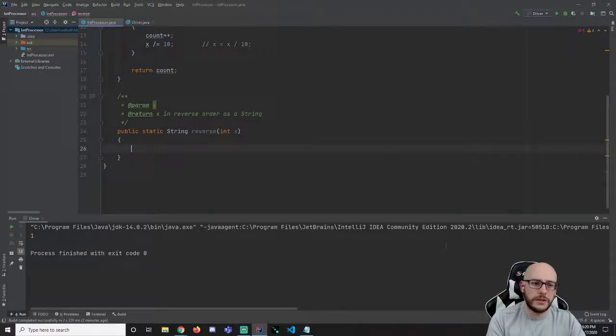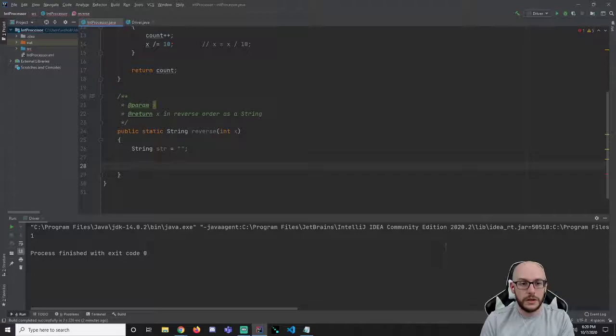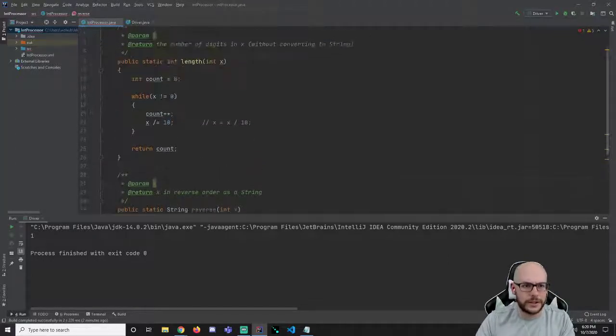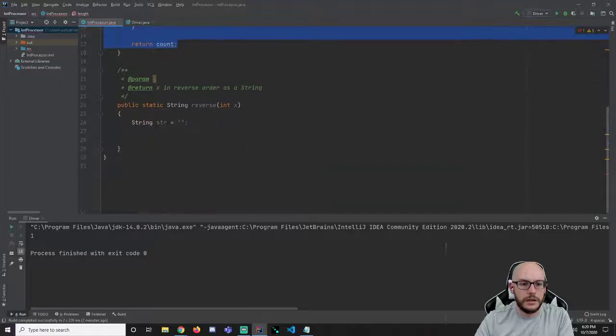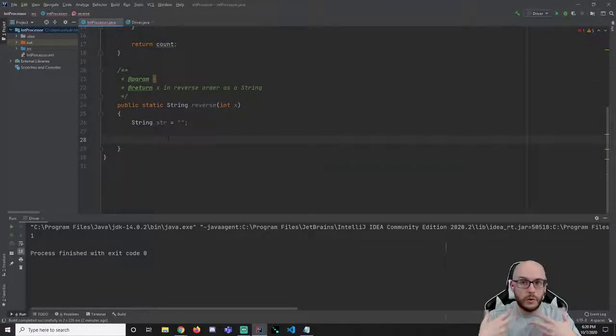Okay, because we get to use a string here, I'm going to start out with an empty string. That is to hold my digits as we go. This process is naturally going from the backside towards the front, we're considering the rightmost digit anyway. So I don't have to change anything about the natural way that I traverse this integer x. I can just start traversing. We'll say while x does not equal 0.